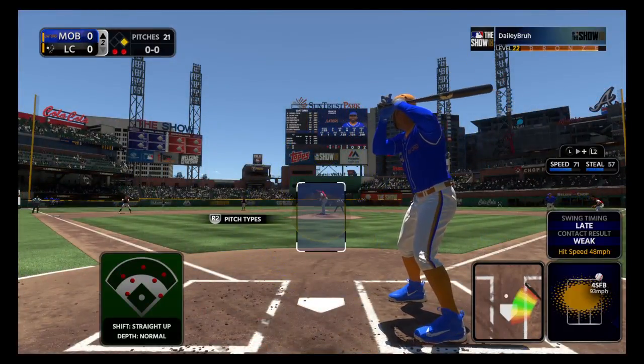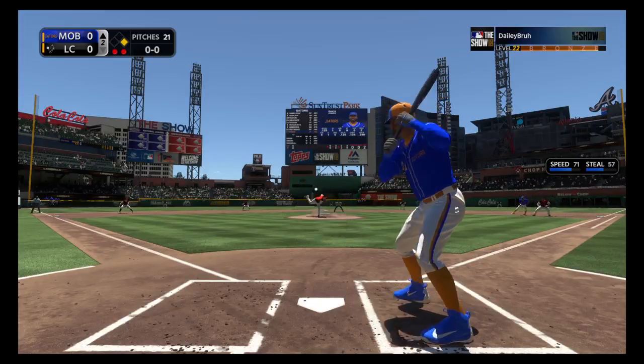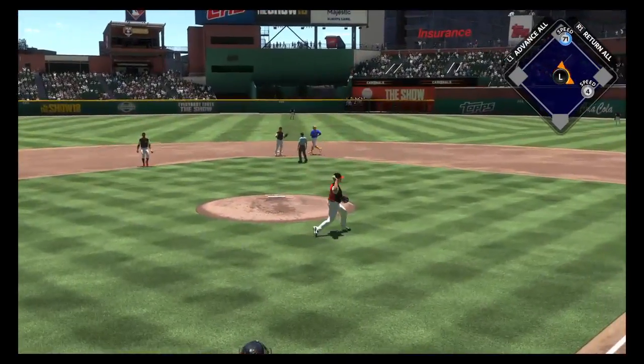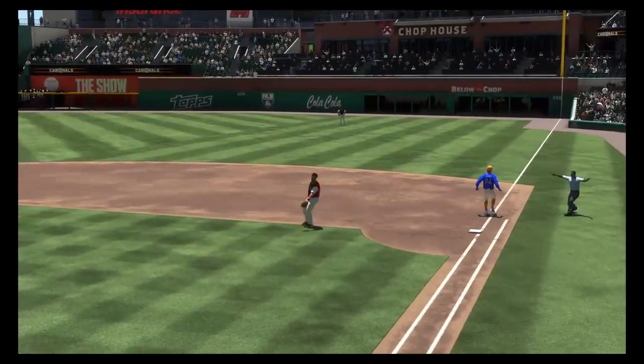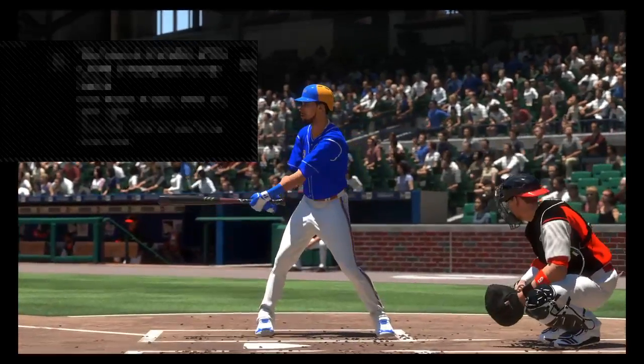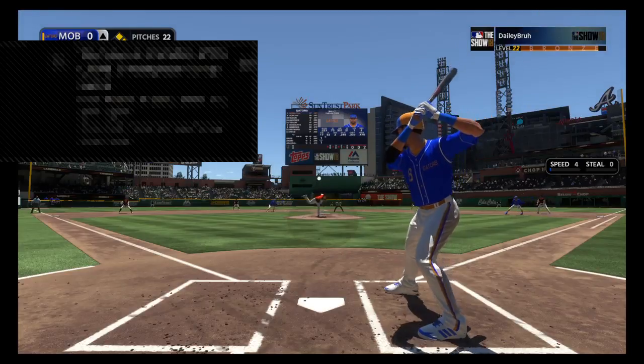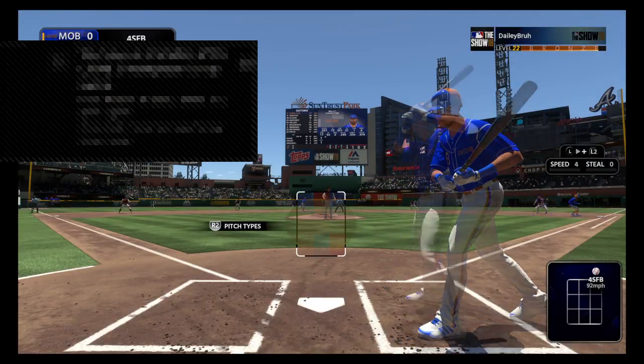So here now is the pitcher, David Price, as he'll get his first opportunity in this one. He'll try to bunt his way on as he gets this one down. Ready for another chance? Billy Hamilton. 2s all over the place. 2 on, 2 out, and of course here in inning number 2.